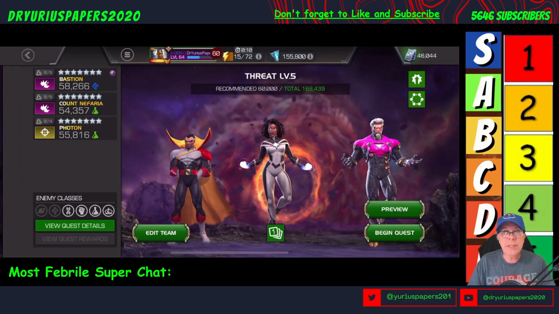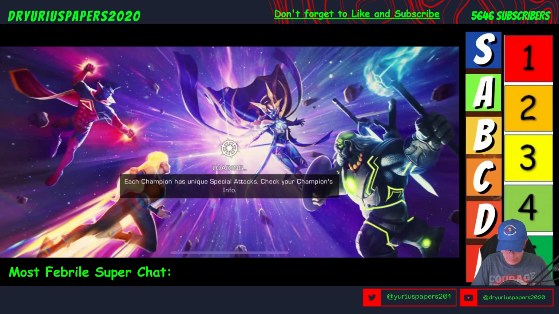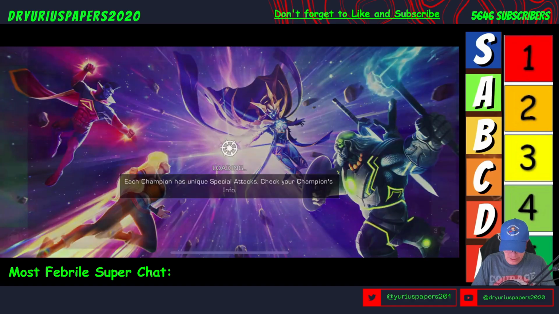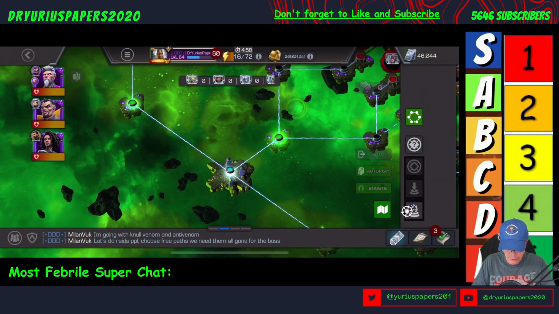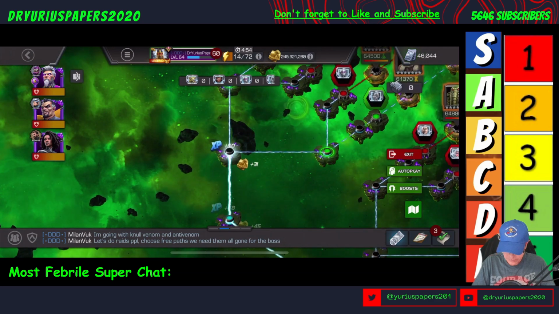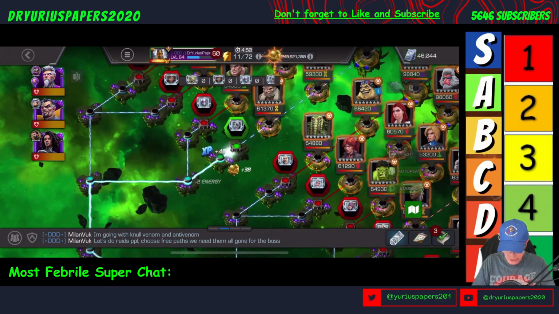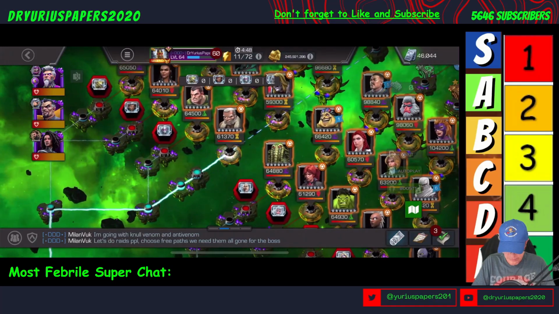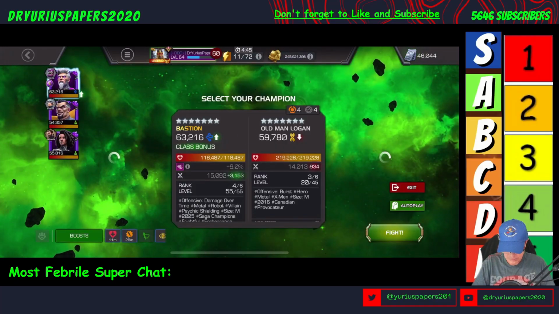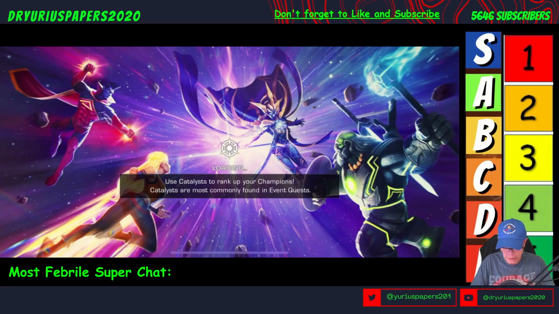All right, this is the team we're going to use. We got Bastion, Count Nefaria, and Photon, and we're going to hope that Count Nefaria and Photon can do their thing and just blast them. So let's go the correct path. And we're going to start with Photon. And we're going to see what happens here.